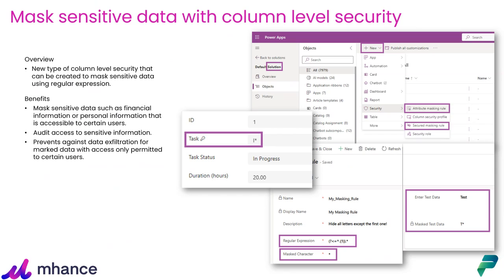Again, this is just extending a feature we've had for a little while, but increasing the use cases where we can mask certain data within the environment. That one became public preview last month, so we can start to test it now, with the idea that it will become available from January of next year. This needs to be enabled by administrators, so we can enable it within solutions and then move it through the standard ALM process.